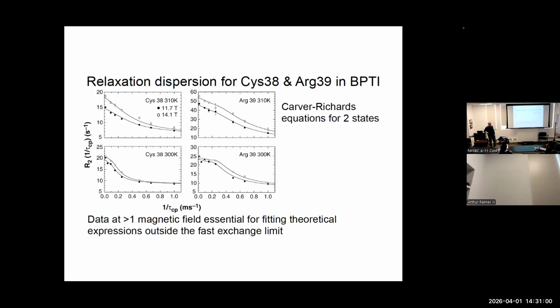We're about to try to use the same thing for solid-state NMR, which we haven't done that much before, maybe with a model compound, to break a problem with the fitting. And you can see an example for arginine 39 at 300K. You can see the y-intercepts are almost independent of the size of the magnetic field.